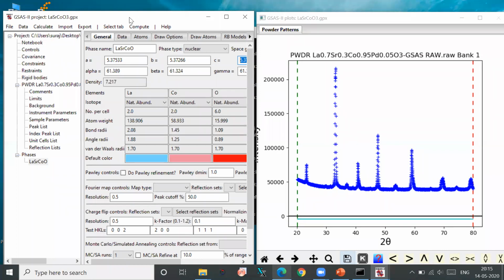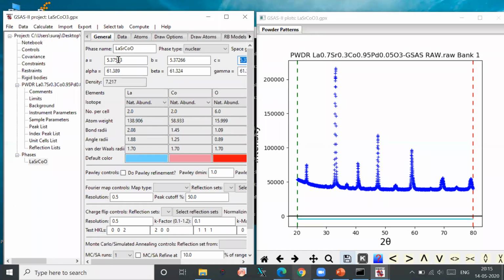Or if you do the Rietveld refinement in PDXL on the instrument computer in our XRD lab, there you can find the standard patterns. But here you cannot. So GSAS doesn't have any standard directory, so you have to download the CIF file.